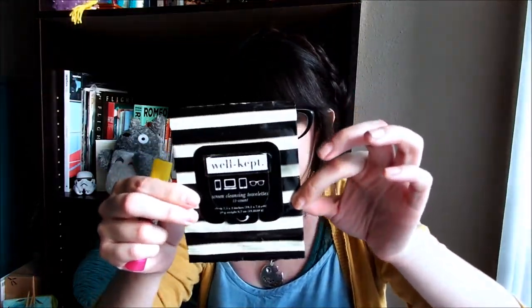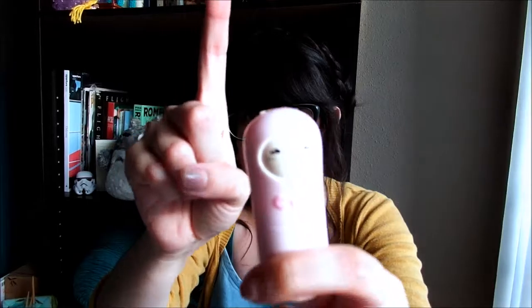My phone goes into that pocket, and I also keep chapstick in there, plus these little well-kept towelette things that I use to clean my phone screen and glasses. Then there's this cute Korean little rolly stick perfume — it had bunny ears but I dropped it in the store and broke them. I really love the way it smells, though it's pretty much empty now. I think it's a rose scent. If I don't have that, I usually carry lotion.